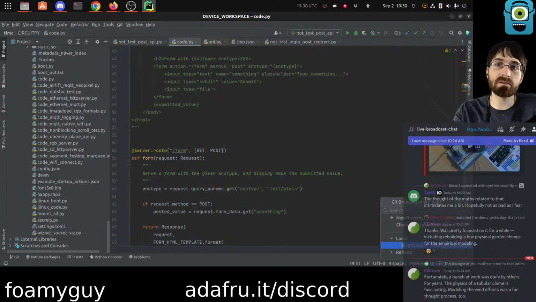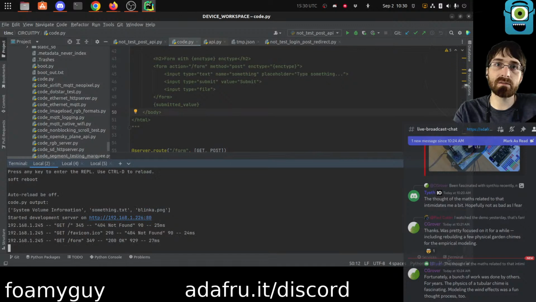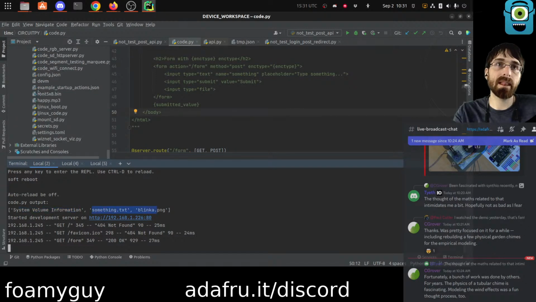Did this list the right files on the SD card? Yes, we have something.txt and blinka.png only. Okay. So what we want is, I think I want to make a directory on the SD card. And then we will put files into that directory, if this works how I'm imagining.